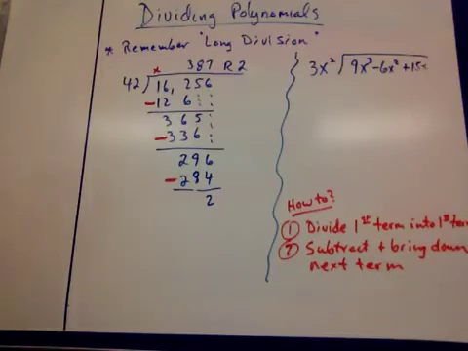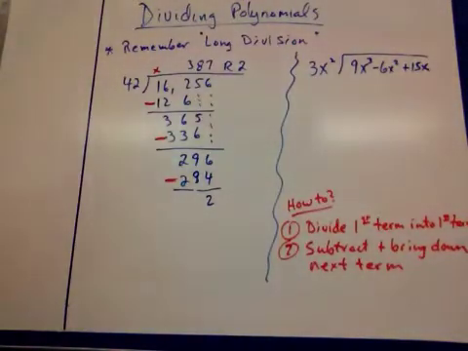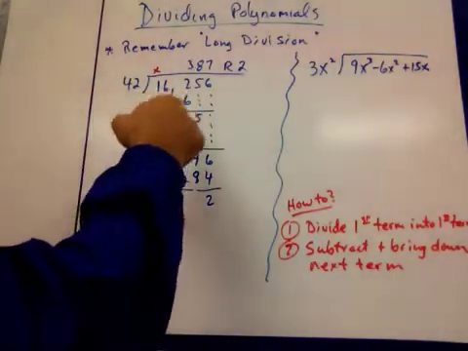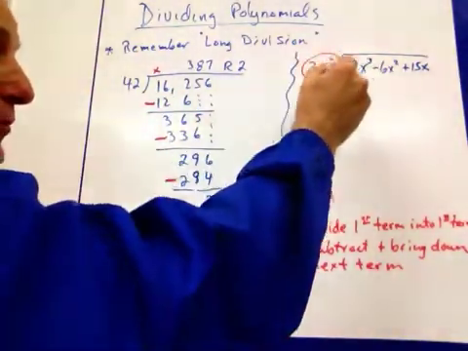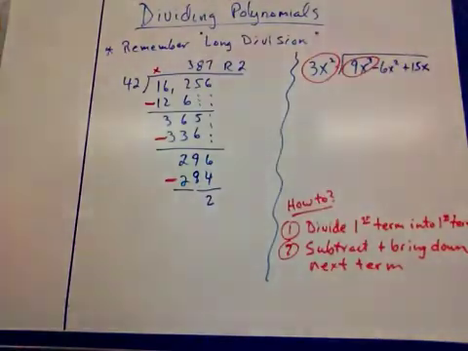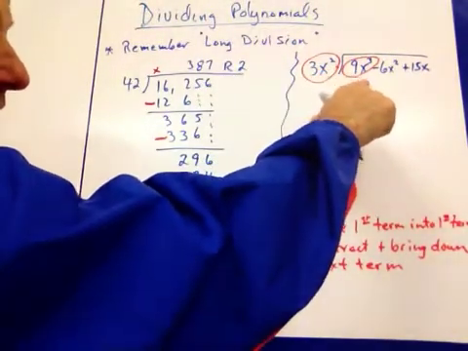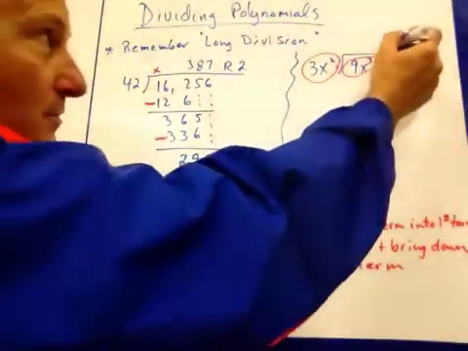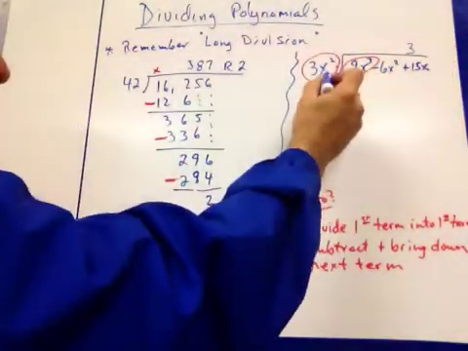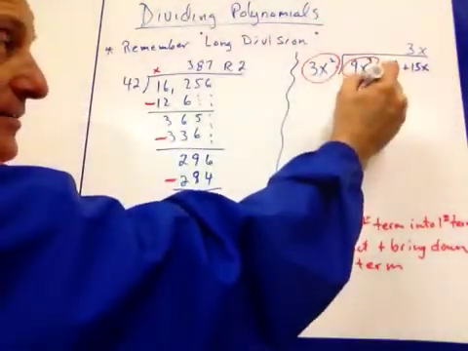So what we're going to do is something very similar to that as we divide polynomials. What's going to be a little different here, when we think of dividing like 42 into 162, we're always going to take our first term. If there's more than one term, we'd only take the first one, and we want to get it equal to the first term here. So divide the first term into the first term. What am I going to multiply 3x squared by to get 9x cubed? Well, 3 times 3 is 9, and x squared times x gives me x cubed. So 3x times that is 9x cubed.